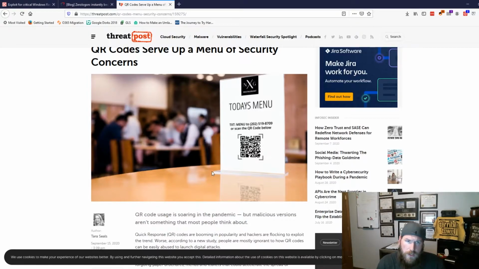Now, QR codes are used these days for, like they show here, menus, installing applications, and authentication, as far as if you're doing MFA with an authenticator. A lot of times you can scan a QR code and add it into your authenticator app that way. It can be used to sign on to Discord these days. There are a lot of reasons people have been using QR codes, and they're very valid. It makes a lot of things easier. You don't have to remember and put in long strings of text. But as with anything in technology, ease of use comes with vulnerabilities.